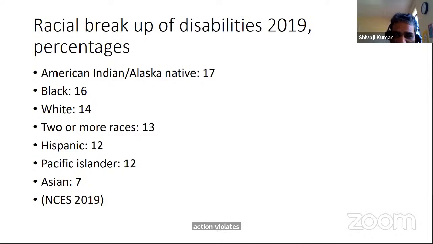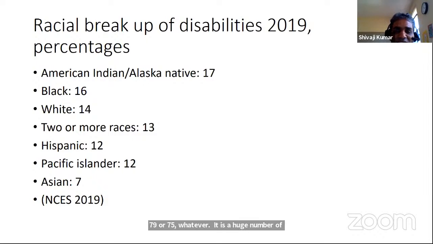So if you were to take out 7% Asian and whites, 14%, we are looking at 21%. So 100 minus 21, that takes us down to 79 or 75, whatever. It's a huge number of students that fall into the category of minorities.